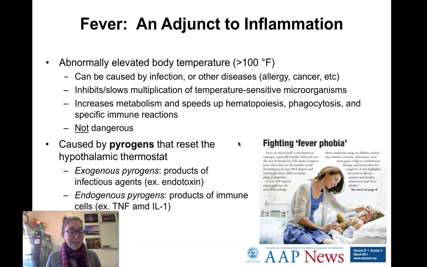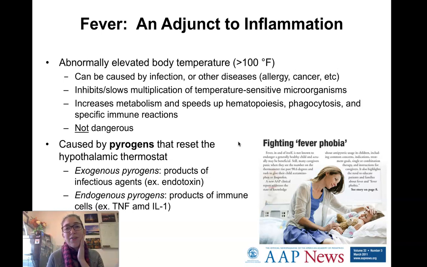A lot of people are afraid of fever. If you have a high fever, they rush their kid to the doctor's office. And there are some negative effects of fever itself. Children, in particular those under 5, can experience something called febrile seizures, where an elevated temperature causes them to have seizures. These seizures, however, are not damaging to the brain like epileptic seizures can be. So they're not dangerous. They're scary as hell, but they don't cause any long-lasting damage.